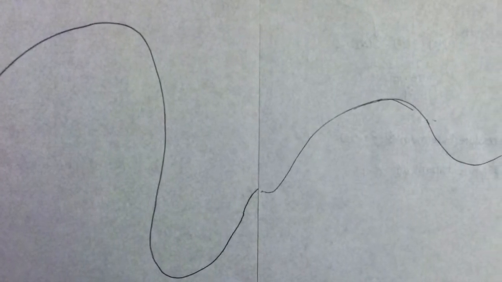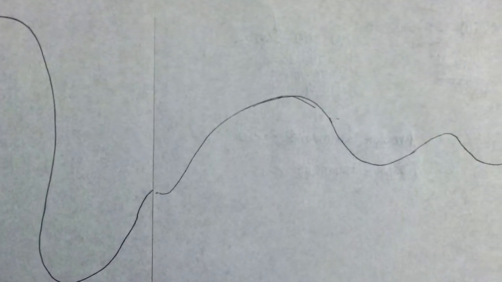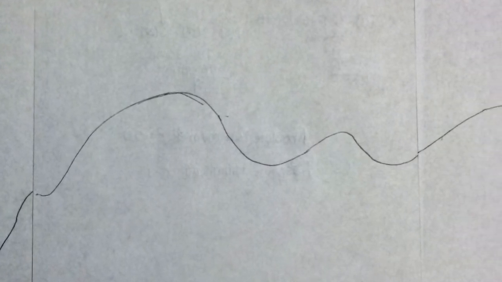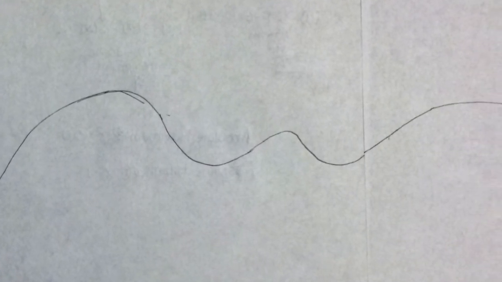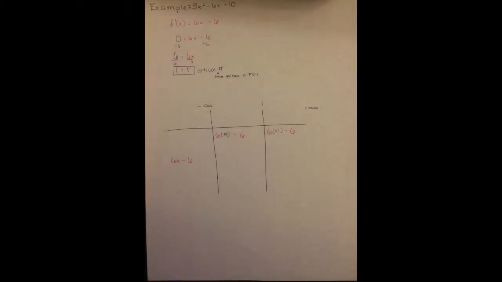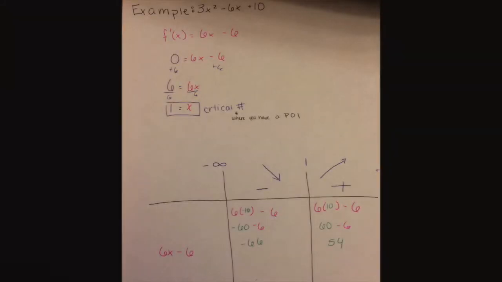So how do you find your relative extrema? This is an outline of the Goliath ride. As you can see, there are many bumps and hills in the ride, but they're not all the same height, and that is where relative extrema come into play. Luckily, you've already done all the hard work. Do you remember all the work that you did for increasing and decreasing? Well, I hope you didn't throw it away because you don't need to do anything else.